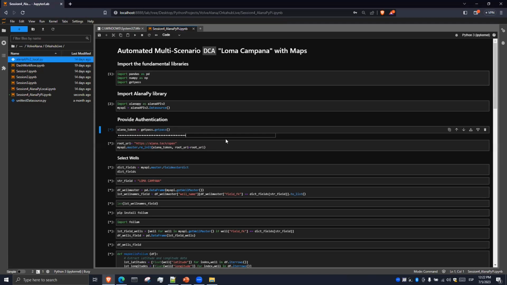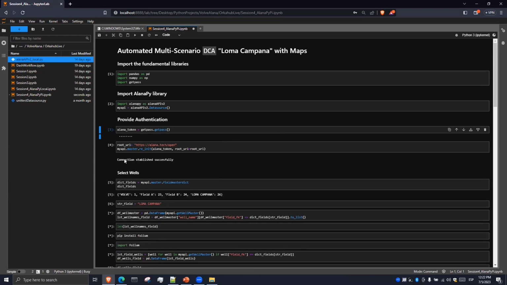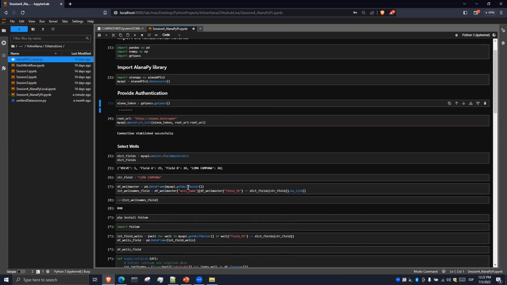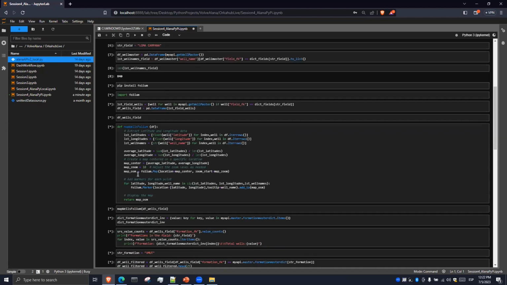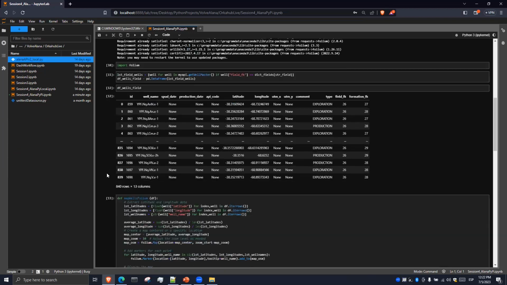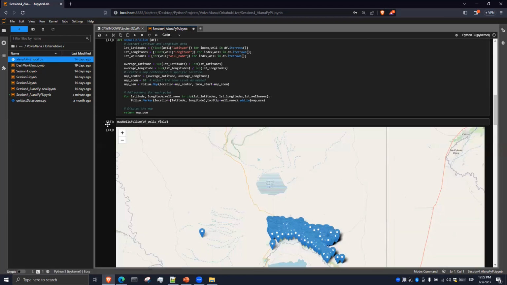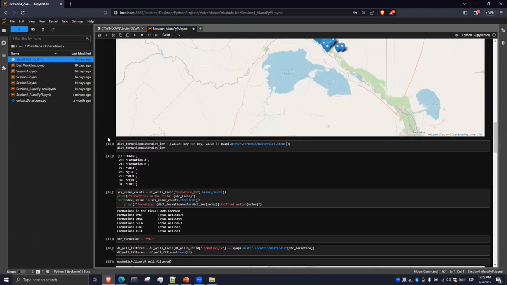There you go. This getpass function is quite interesting, quite powerful for these kinds of online sessions. And as you can see, we have the connection established successfully, and the workflow is being run. Right now we are importing. The kernel is trying to import volume, which is already installed. And without clicking Control or Shift Enter, the workflow is being run automatically.